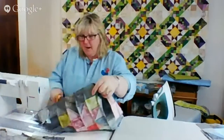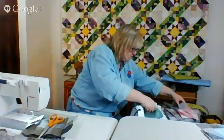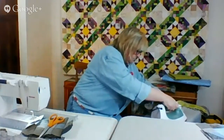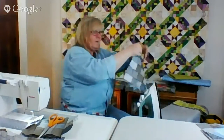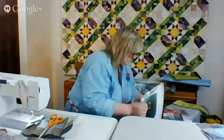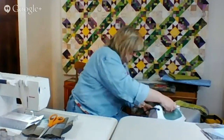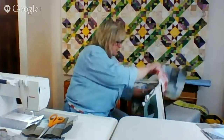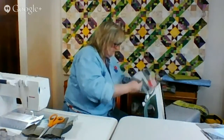All right. So let me iron this. We'll check one more time for who's out there, and then collectively, we'll look at what we got accomplished tonight. So I iron the seam flat first.